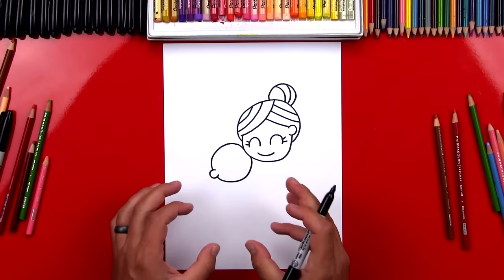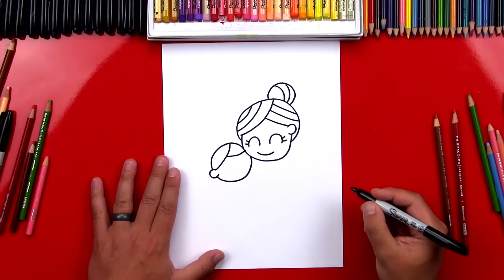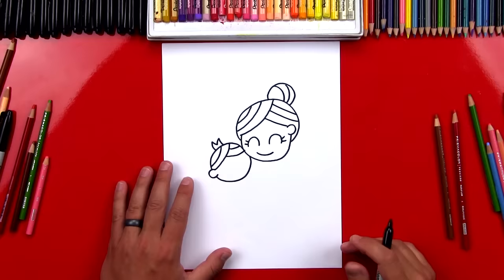Now let's draw the inside of our baby's head. Let's draw her hair, or his hair — I'm going to draw it a lot like our mom's hair. So I'm going to draw one big curve and then another curve going the other direction. Then let's add a few more of those same curves — one here and one on the other side. Now, babies usually have messy hair, so I'm going to draw two little spikes sticking out. It looks like the letter M.